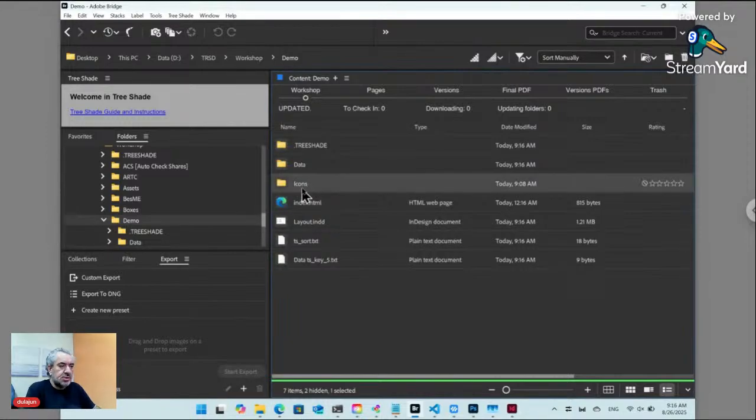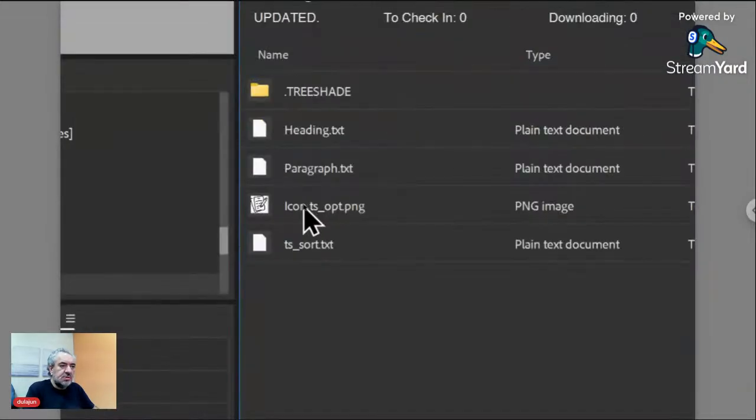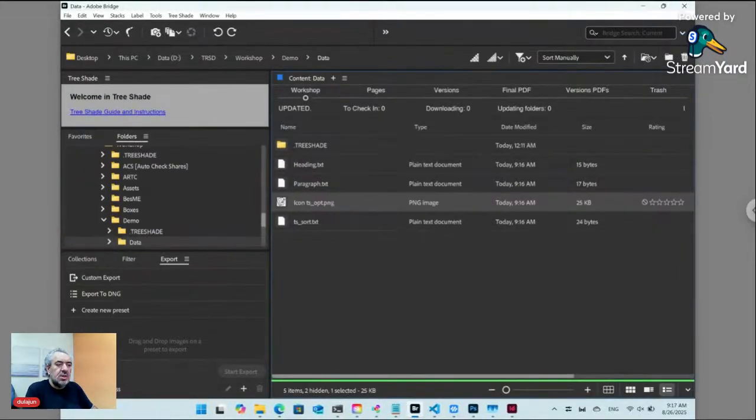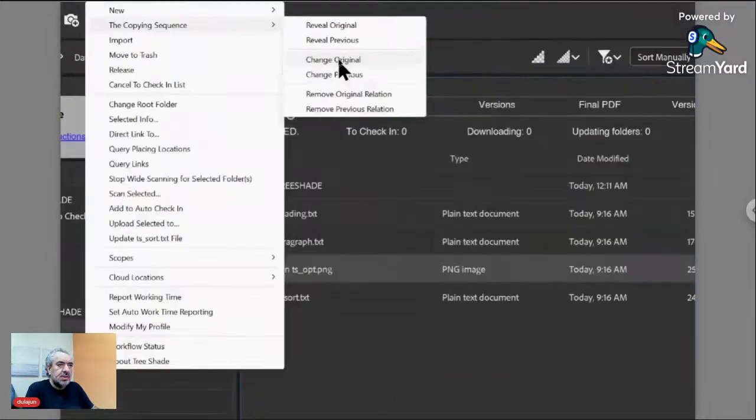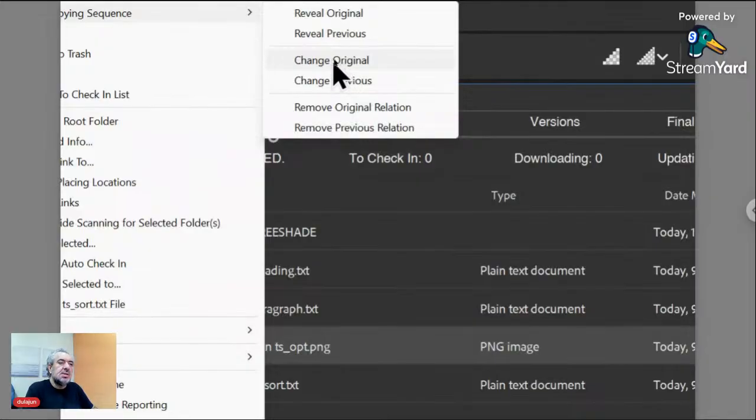Like here I have icons with the options, and here the options field must have this flag ts_opt, and you need to make a relation between the options field and one of the options files inside the options folder. So from copying sequence, select change original and select the default option that you want.